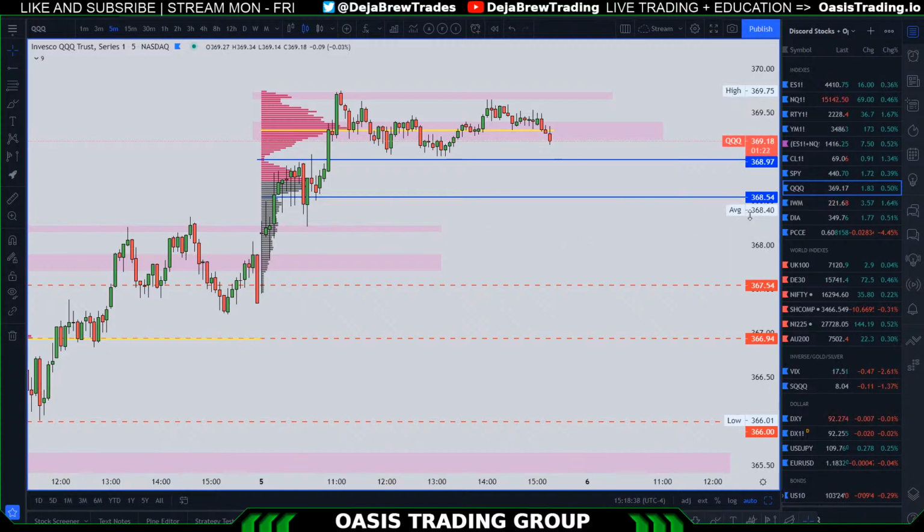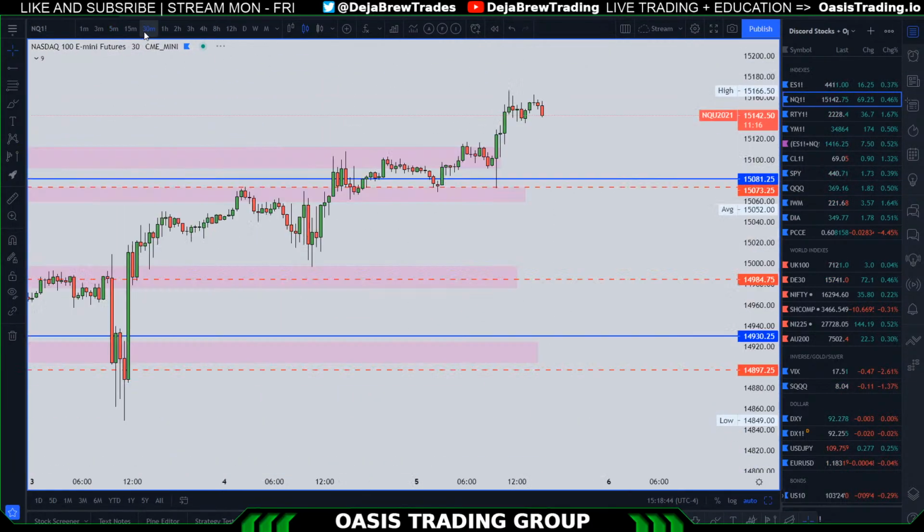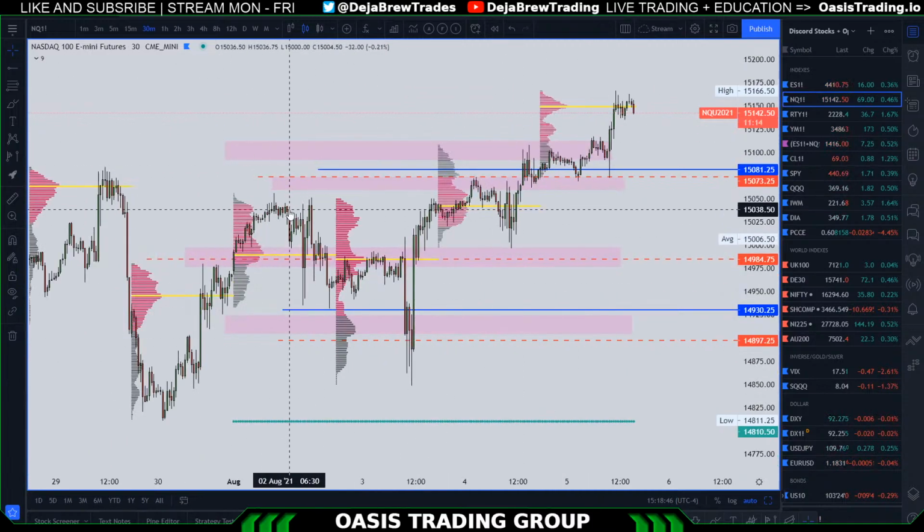Can you check what happened to NQ today? So basically exactly what I said on NASDAQ. That is the Qs. But we can look at it more from a futures standpoint.